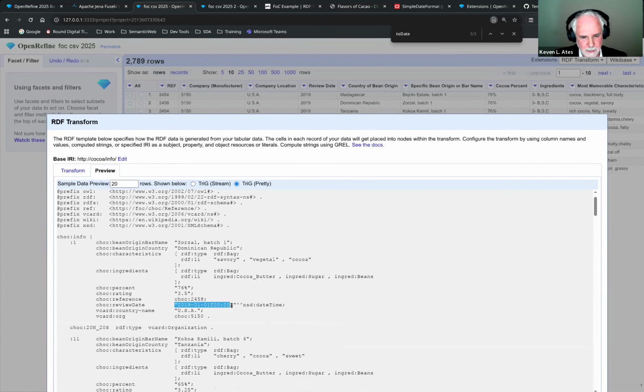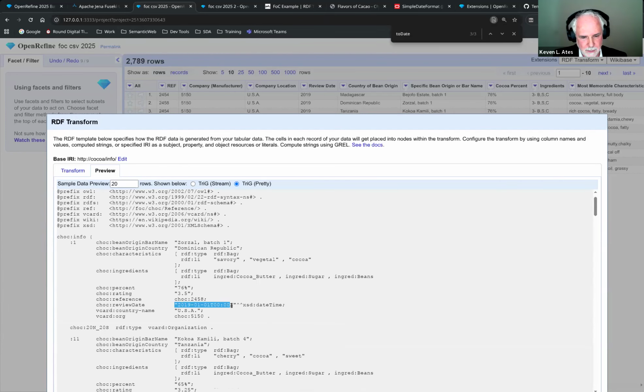What changes is when we work with ingredients. Ingredients is a little tricky, and also the characteristics. We're going to break those down into sub-elements. So in the project over here, we'll skip down to ingredients. We'll see we've just changed the predicate name to chalk ingredients. You'll also notice I'm using, I don't know if you know this or not, a kind of unspoken rule, if you will, with RDF data.